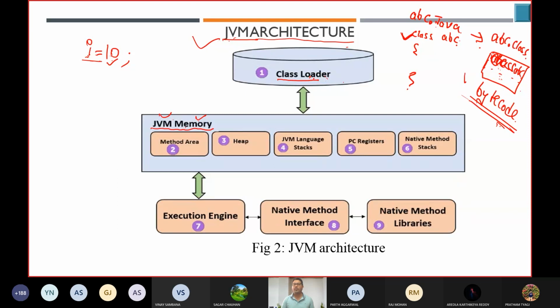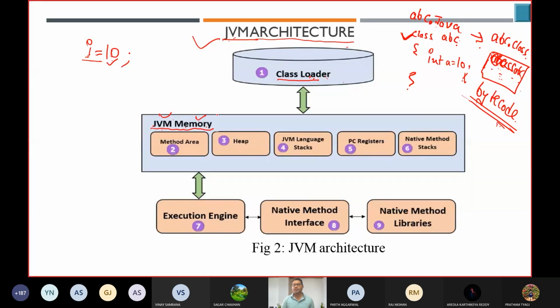Where is this value stored? It is stored in memory. Similarly here, if I have written int a equals 10, it is stored in memory. So here we have JVM memory.